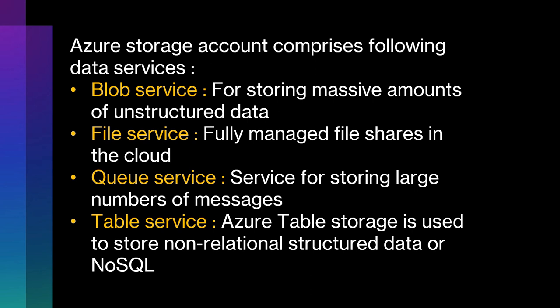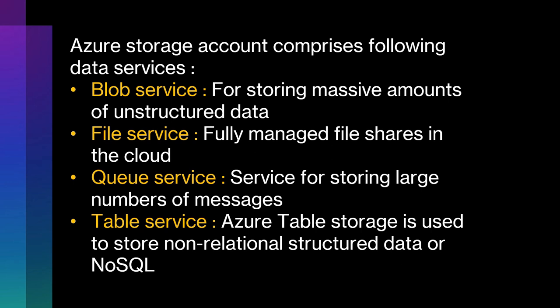So storage account provides below data services. Okay, so first is blob service. The second is file service, then queue service, and table service. Blob service is nothing but for storing massive amount of unstructured data, like if you have files, if you have videos, if you have images, all this can be stored in a huge volume of data, and it can be accessed from your applications or your data pipelines, etc.